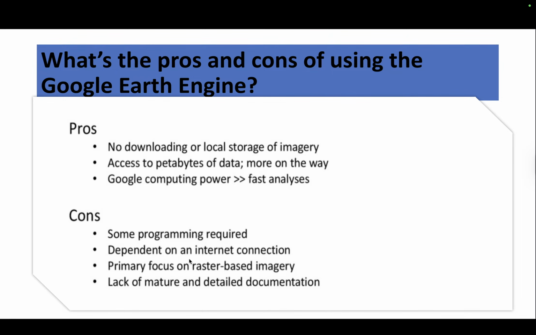And the primary focus is on raster-based imagery. Basically Google Earth Engine mainly focuses on raster-based imagery or satellite image analysis, but we also do some little work for vector data in Google Earth Engine. And there is a lack of mature and detailed documentation, but in this training program I will give you all of the documentation and all of the detail. Then I hope you can easily start the journey with Google Earth Engine and easily do any type of remote sensing analysis using it. And I hope you become a developer in Google Earth Engine.